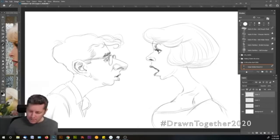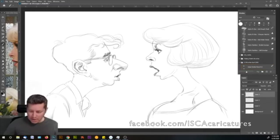Yes, Audrey's body isn't quite working out here just yet because I'm kind of inventing it. Because I don't want to do the dress she has on in the reference photo. There's another dress she wears throughout most of the movie, a little black dress with a white bolero jacket. So I'll probably try to draw that. I'll look at that reference later and see what I can do with it.